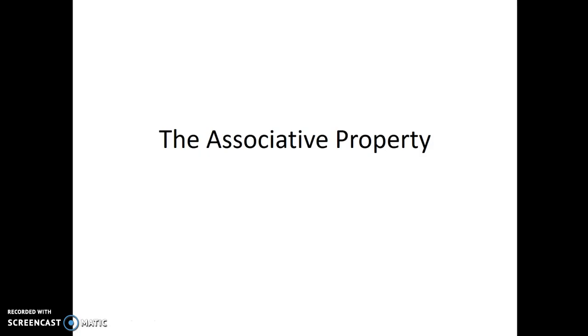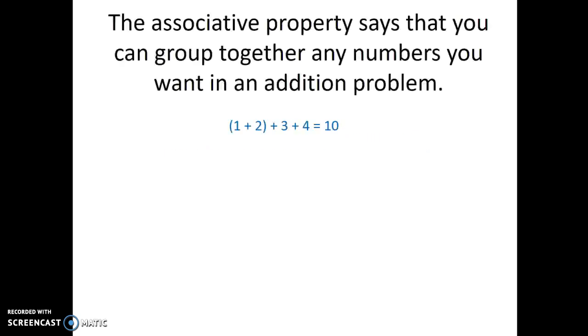Sorry about that. Let's talk about the associative property now. So the associative property allows me to group numbers together in any way when I'm doing an addition problem. So for example, here I have in parentheses 1 plus 2 plus 3 plus 4. Now because I have all addition, and I know the commutative property lets me add numbers in any order, the associative property says when you have all addition, you can group them in different ways too, which doesn't that really just change the order that I'm going to add? But again, we'll talk later on about how that will help us to do mental math.